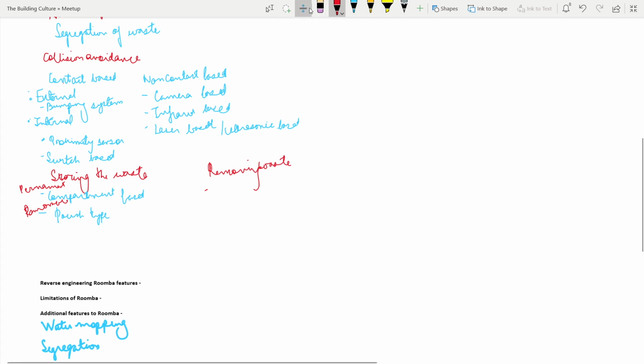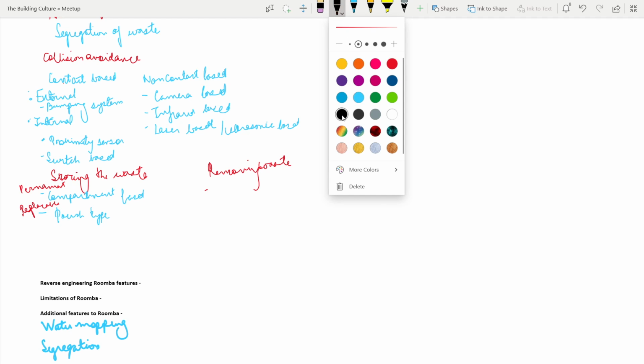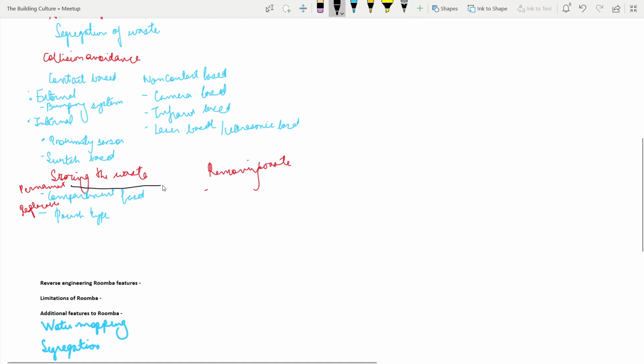Or pouch, we are assuming that it is a replaceable kind of pouch, so we have to throw it every time, right? Of course there can be multiple concepts in both of these things. Now removing the waste would depend on whether it's a permanent type of thing or... I think there is nothing called permanent.